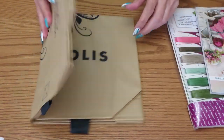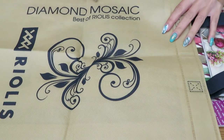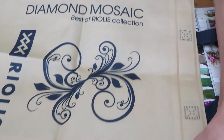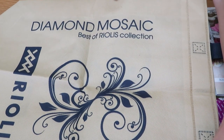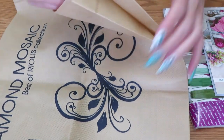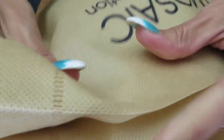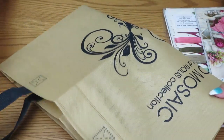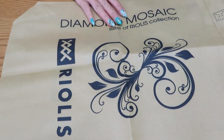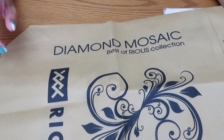First, what we have here is a beautiful bag for shopping. They have diamond mosaic bags — that's so interesting! It's a good big bag for shopping, guys. I first thought maybe it's a canvas, but look — it's like a nice stiff fabric. It's a beautiful bag you can put your diamond paint in and go to your girlfriend's to diamond paint together.